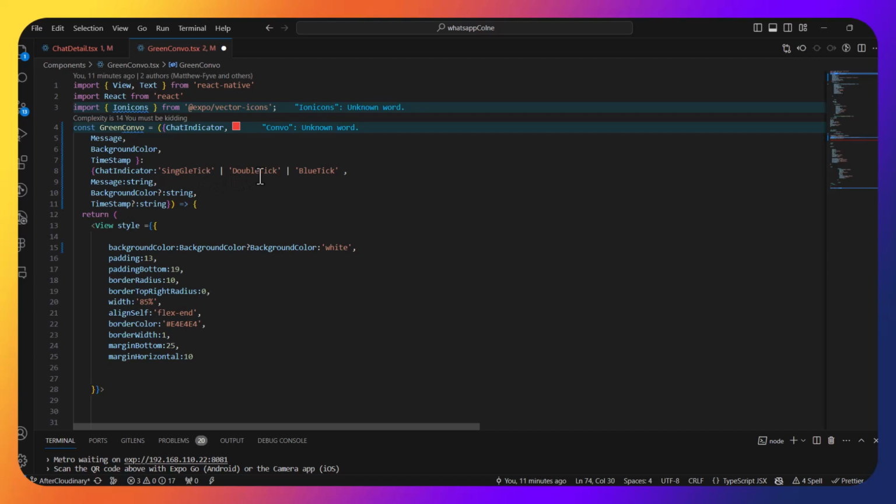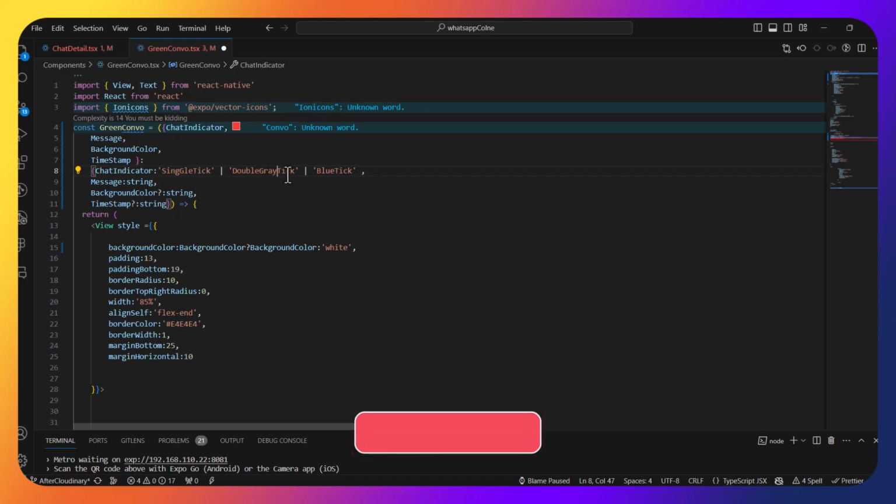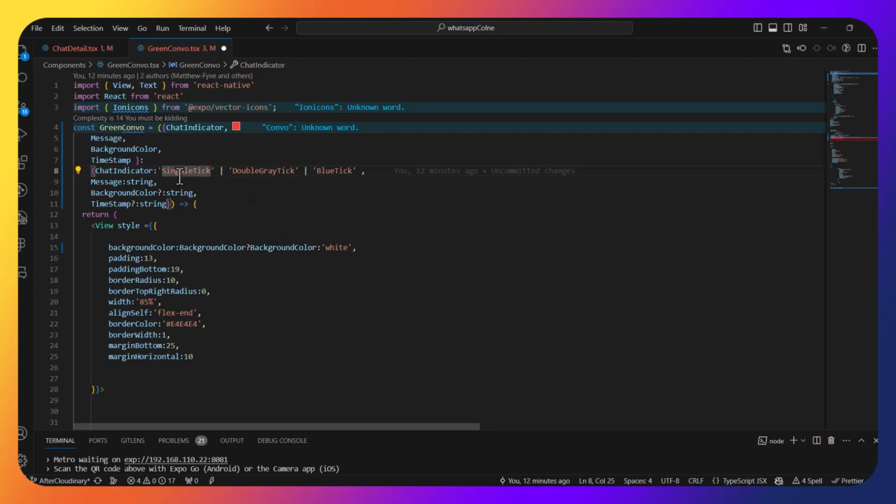Okay, so I'm thinking, guys, let this be a double gray tick. I think this is much better. It's too long, but it's much better. Okay, it helps the person who's using the component to see that this is a double gray tick. Also, let's say here this is a single gray tick. Okay, to bring some context, guys, I'm trying to eliminate confusion as much as I can.